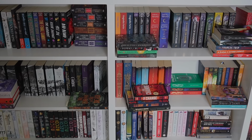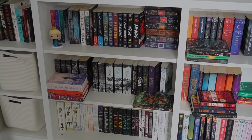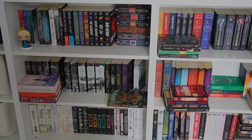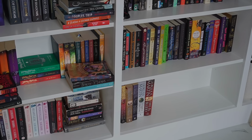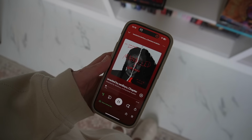And I really need to do some book organization today because I've obviously acquired some books here and there from thrift stores or Christmas gift cards that I've had. I've ordered books, so we need to put a lot of these books away, and we're slowly starting to add to this last shelf, which is really, really exciting. So gonna do that.